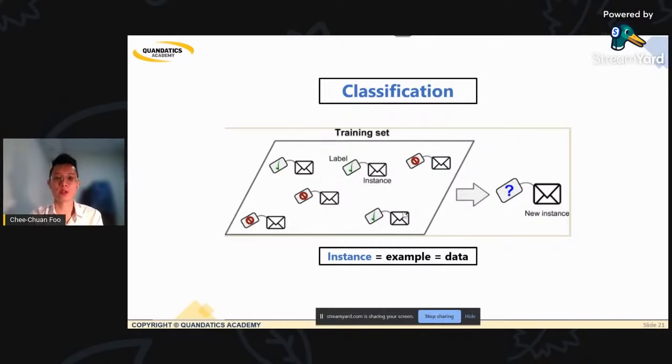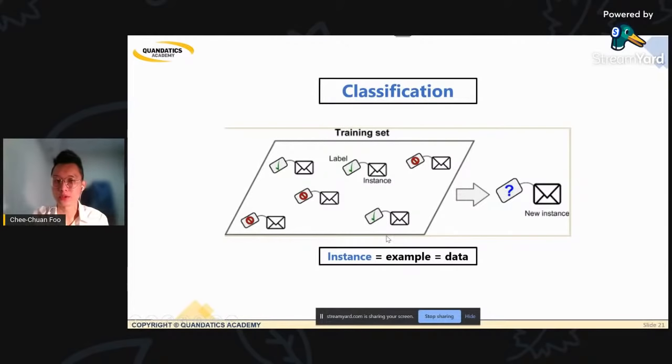But the difference between the machine learning approach and the traditional approach that does all the manual work is that the only human input required here is the labeling process. It's just the labeling process that requires human input. The training process, the rules of whether it's spam or not, is fully automated and learned by the model itself to predict on new, unknown data, which is a new email.